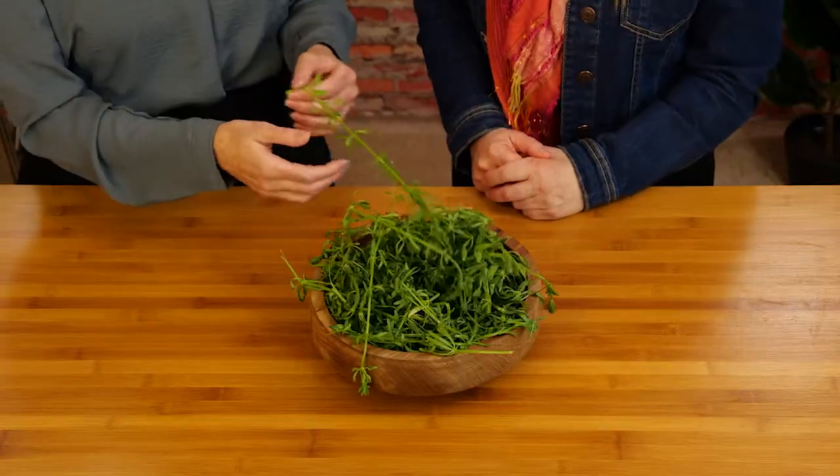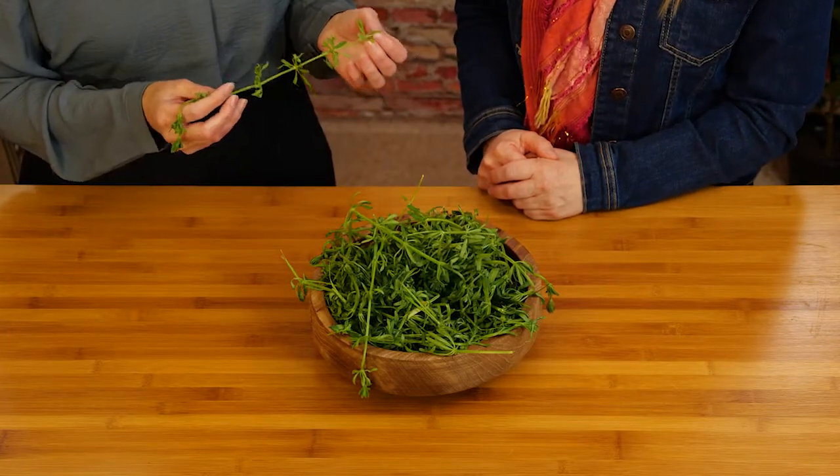Cleavers is also used to treat urinary tract conditions associated with pain. Traditionally, they used it to treat cancer. So again, it's just another nutritive, wonderful herb that you can use in tonics. Wow, that's great. So what do you use it for, Ruth? Well, I have used it in teas because of all of its properties. It's been great as a juice, and even though it seems prickly and like it wouldn't be any good, it's actually great. You don't have that yucky taste.